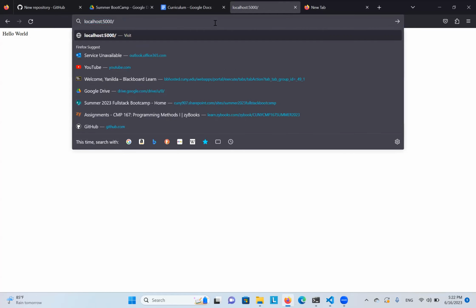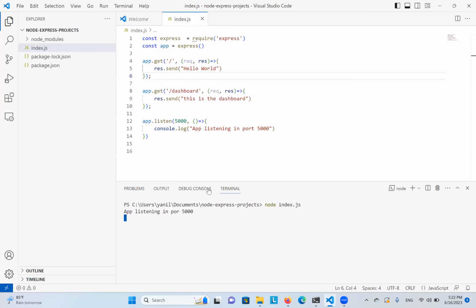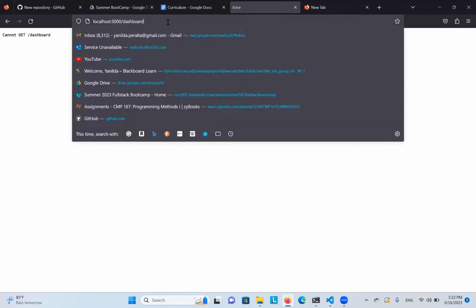If I try doing it right now and I put dashboard, it's going to give me cannot get dashboard. Okay, so to fix that, you can stop and rerun again. And now when I go back and I put dashboard, it's going to say this is the dashboard.